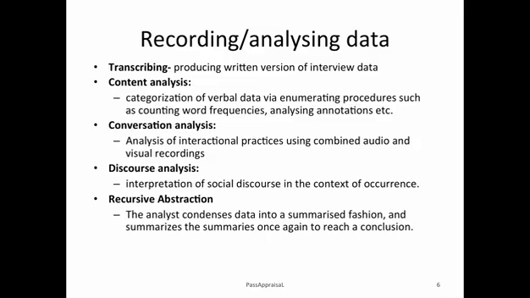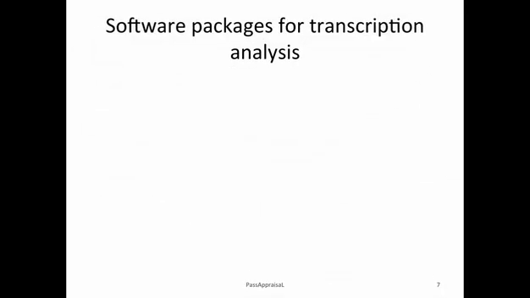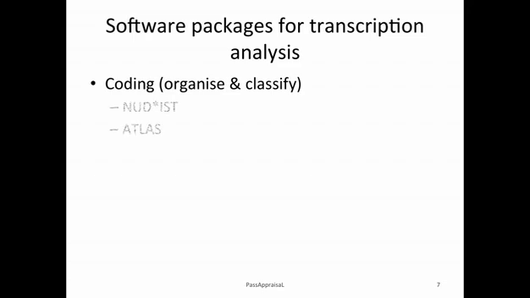In recursive abstraction, the analyst condenses data into a summarized fashion and summarizes the summaries once again, and does this repeatedly until he reaches a conclusion. So these are some of the methods of analyzing data collected in qualitative research. There are also software packages available for transcription analysis. This includes programs such as Nudist and Atlas.